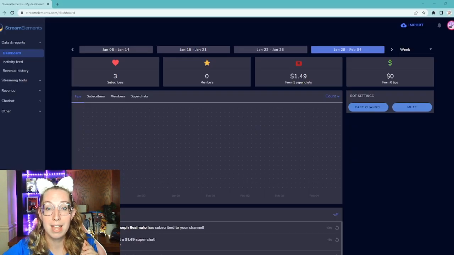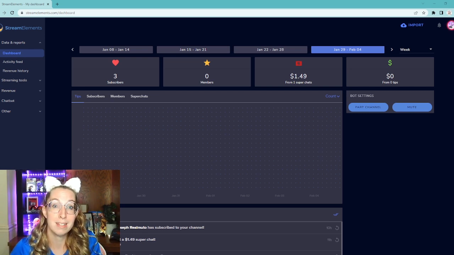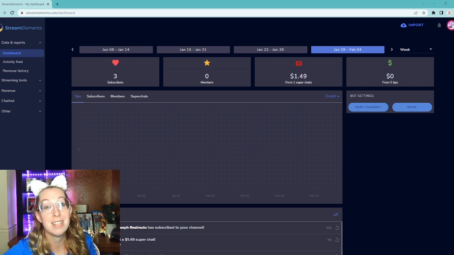So when I go to make myself an overlay, I use something called Stream Elements. Now, if you use Streamlabs OBS, which is another form of OBS that you might use to stream, you can do this as well. However, a lot of their overlays and a lot of their features will cost you money. You either have to pay for them up front or you have to have their premium membership. Using Stream Elements does not do that. So they are two separate entities. I know they sound kind of similar, Streamlabs and Stream Elements, and it's easy to get them confused. I've done it before. But I'm using Stream Elements, and these features are free.